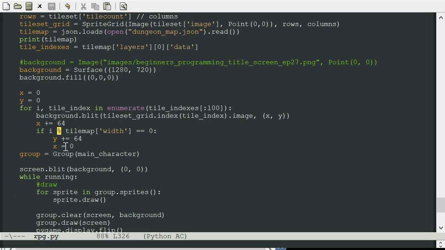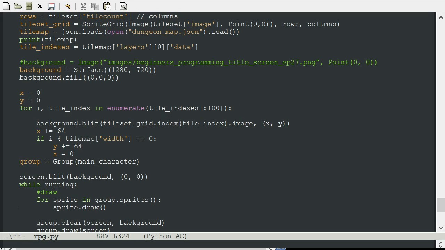It means we're divisible by whatever we're doing. I is divisible by 22. We should then advance it on XY and reset the X. That makes sense. Then paint, then advance, then paint, then advance. Let's just print out XY so I can see what's going on when I run it.